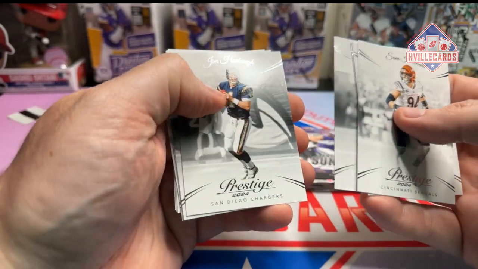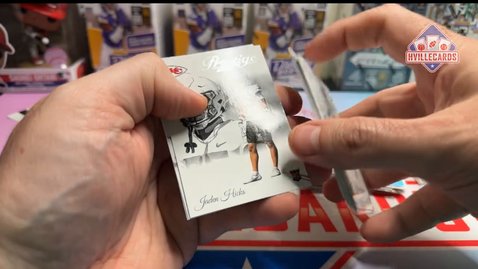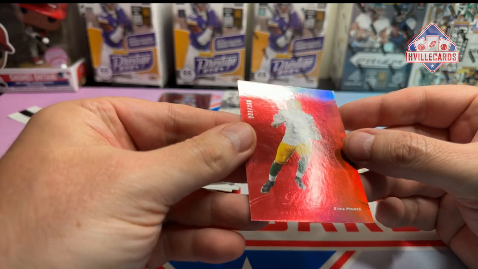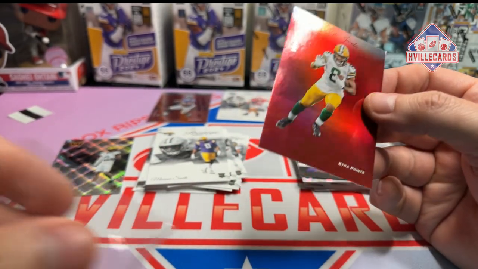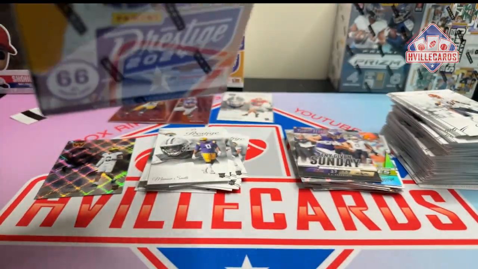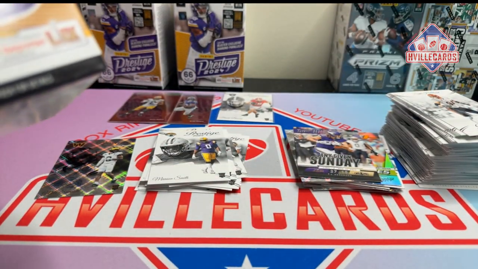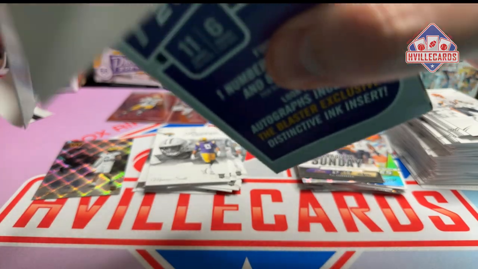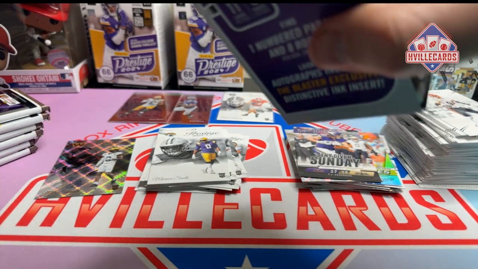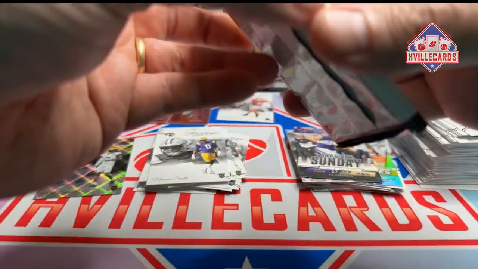Jones, Harbaugh, Brock Purdy, Russell Wilson, Jaden Hicks, Mason Smith, and a Josh Jacobs, Roll Tide. All right, we'll open up this last box, and this will be the end of today's video. And then I can give you my honest assessment of this product. And right now, it ain't the best.